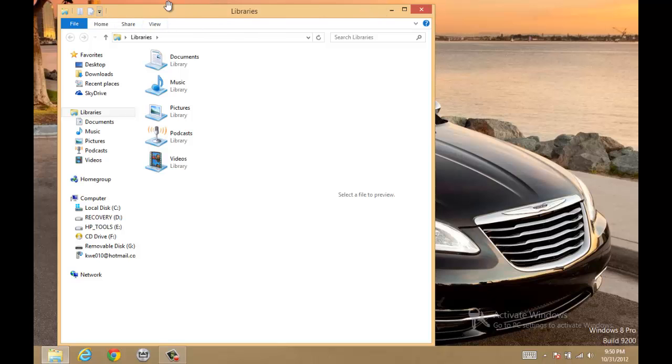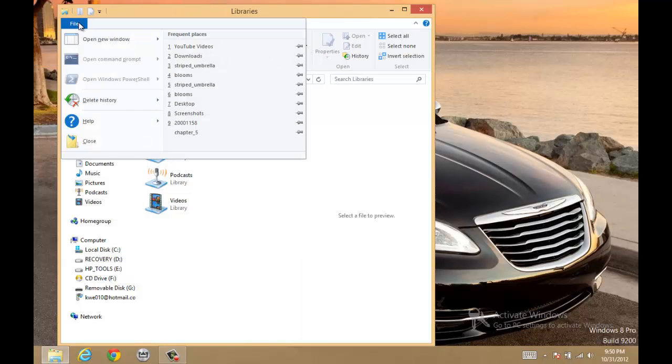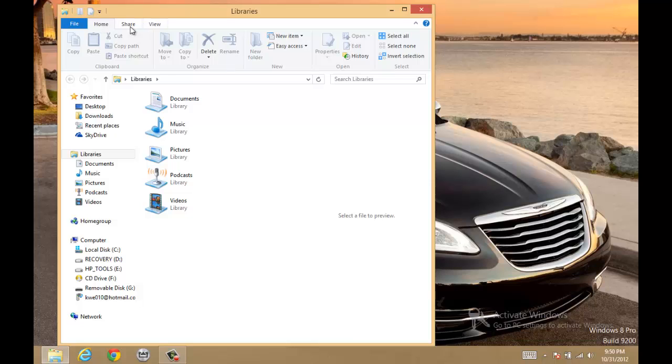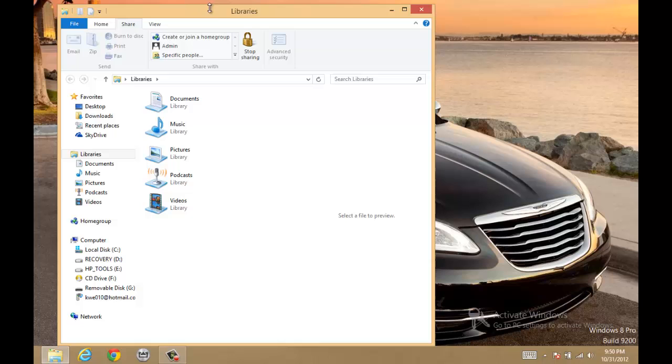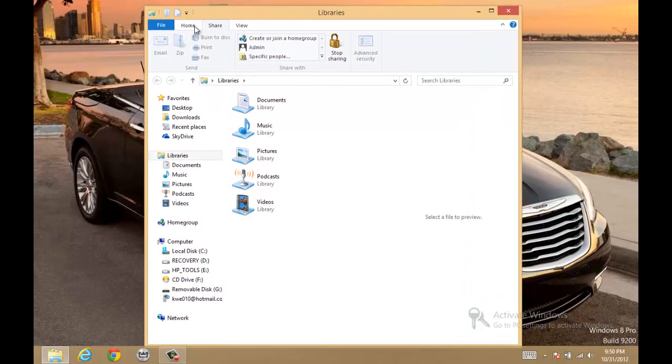It's all opaque and just one solid color. Also they have the ribbon, which is right here, similar to Word 2010, where you have this File Explorer and then you have your Home and whatever else. Obviously the tabs change. Now, Microsoft did a good thing with it. I personally like the new ribbon layout over the Windows 7 version. There's nothing really wrong with this at all. I think this was all positives, because everything is pretty much the same.